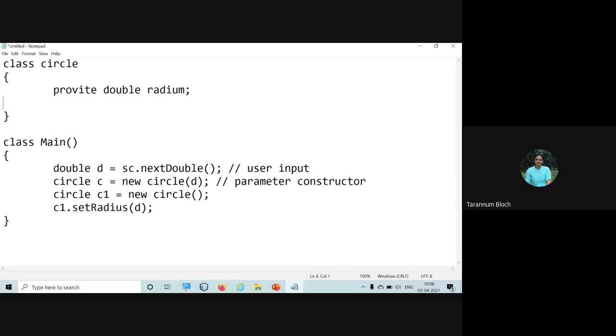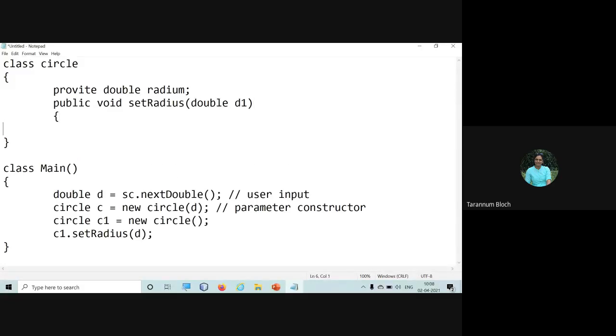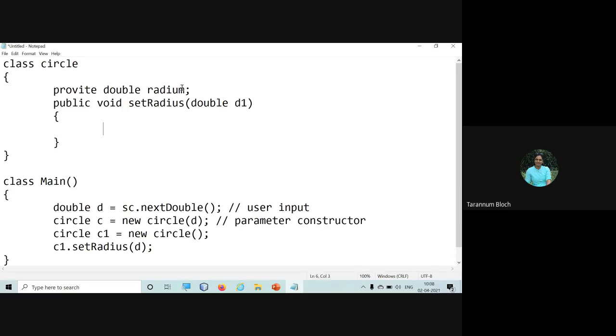Over here we may have the method which is public void setRadius, and it will take a double argument, right? And you can just set it like this. This is one way.